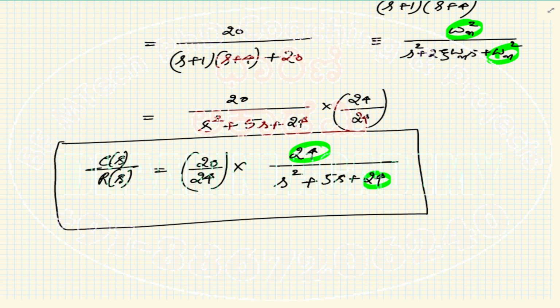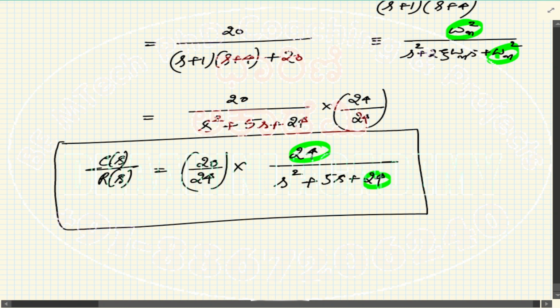Okay. So now we got it in the standard format. By comparing the terms, we can understand the following. The omega n square is 24, right? So which means we can directly calculate omega n as root of 24. Right, obviously plus and minus will come into picture, but we know why we don't consider the negative frequencies. All right, root of 24.